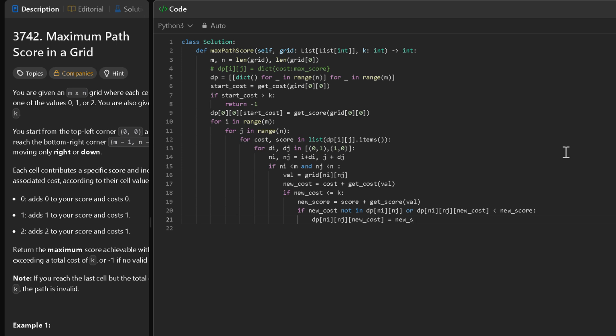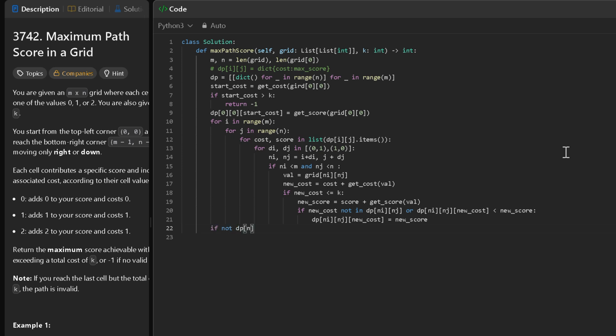So if our current value is less than new score, then we will update this value with our new score, and every time we will update this.